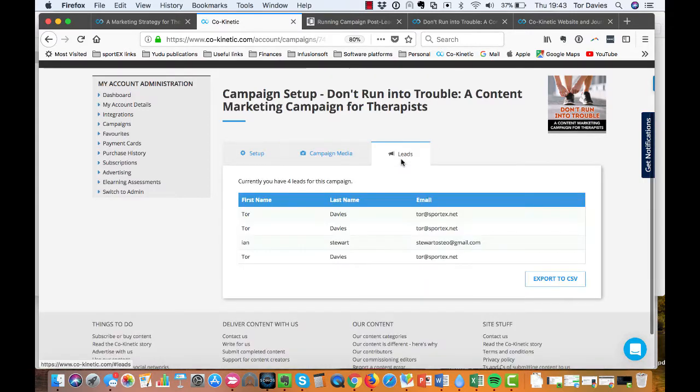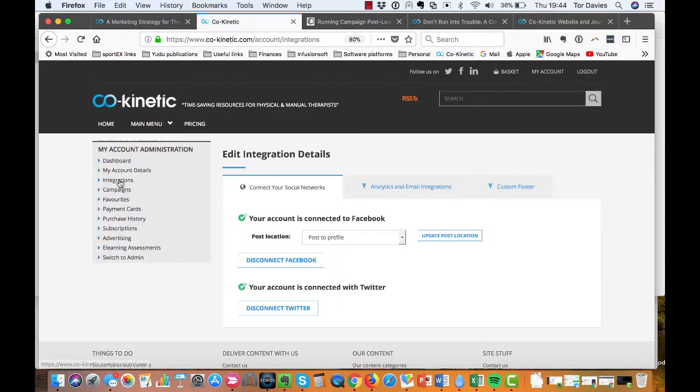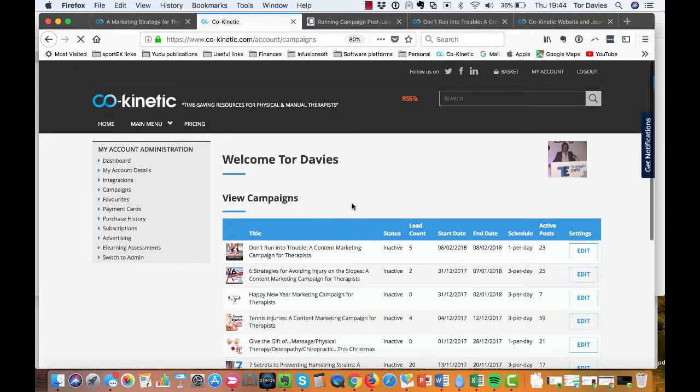Those leads come back into our system and they sit in here. I've only got 4 because obviously I don't run the campaigns for me, but that's where they go and hide out. And then if you want to export them, you can do it. Just click the button to export them as a CSV and upload them to your email provider that you use. Or if you use MailChimp, which is free for under 2,000 unique users, then we also send them straight to MailChimp for you. Again, you just have to connect that up in the integration section, and there's lots of help details telling you what to do there. So that's the sexy social media side of it.